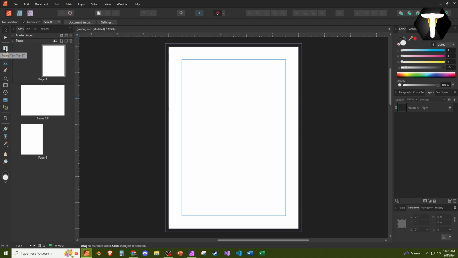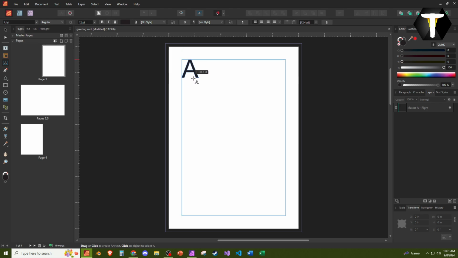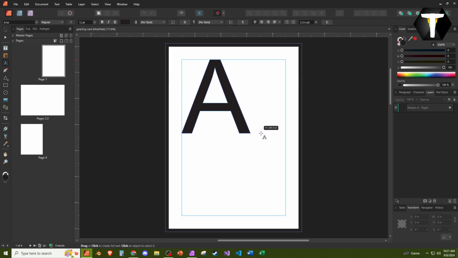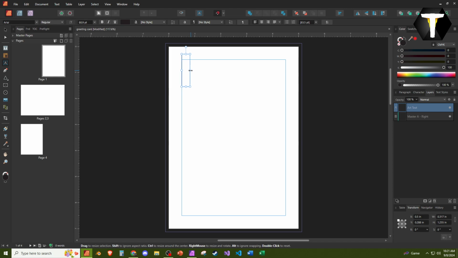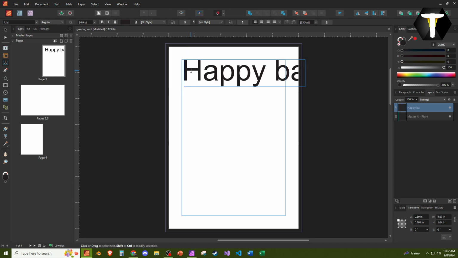So the artistic text tool is like the frame text tool, except what you're going to do is click and drag to figure out the default size that you want for that thing. Rather than selecting a text box size, instead you're effectively selecting the text size itself to begin with. And you can see it's a little bit hard to see on the screen, but it does tell you the height currently is 120.6 points. So if I want that to be like, I don't know, 80, like this, now you can see it's just ready to rock and roll. So I can do like happy baby or something.